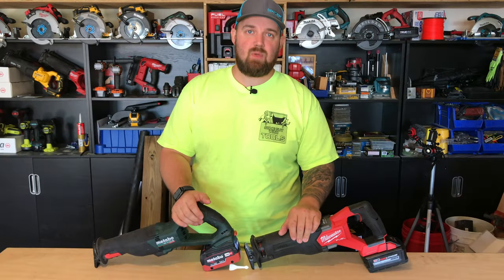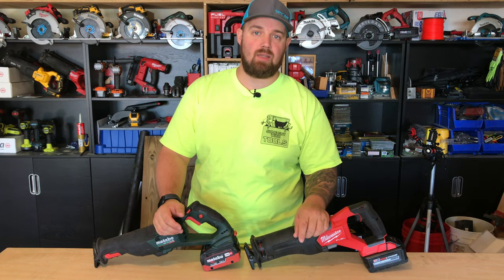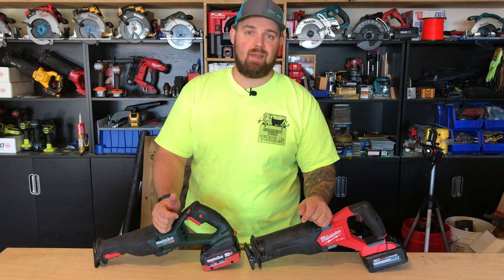What's up, guys? This time we've got the Metabo SSE 18 LTX BL versus the Milwaukee 2821-20. These are the two newest, best Sawzalls that we've got from each of the manufacturers.